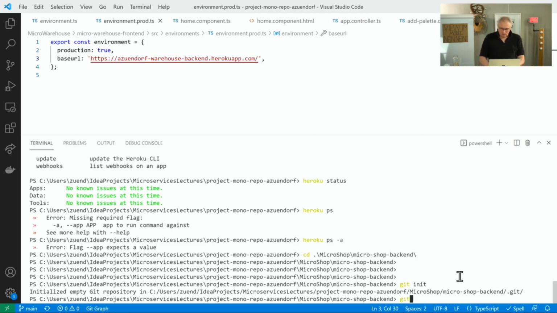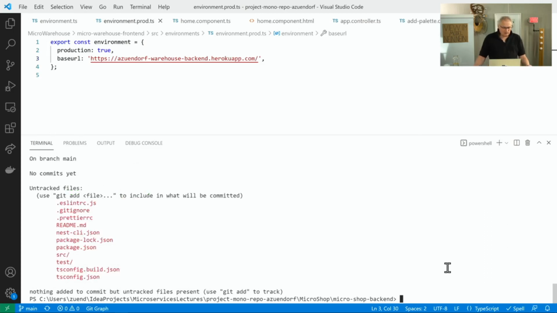And then you say, please say git status. And then it says, oh, you have tons of files here. Would you like to add those to the Git repository? So these files are all within the monorepo repository. However, they are not yet in this now local small sub-project. And so we need to add those.